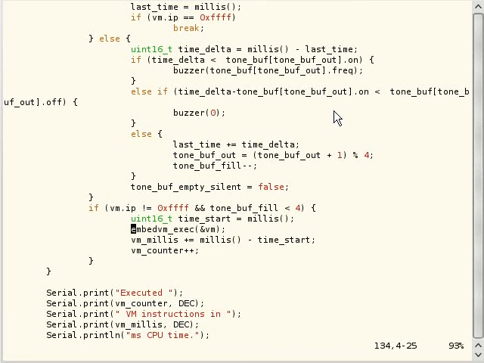Here we see this EmbedVM exec. This will execute exactly one virtual machine instruction. And we see that this is only done when the instruction pointer is not on the FFFF location, and there is still free space in this tone input buffer. So when this input buffer is full, the embedded virtual machine is suspended until more tones have been played, and so some additional free space has been created in this tone input buffer.